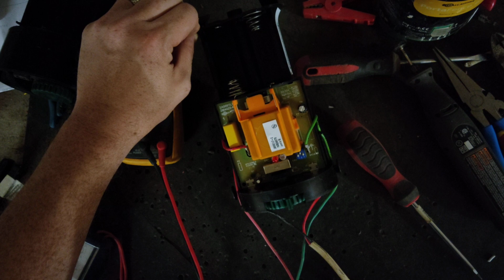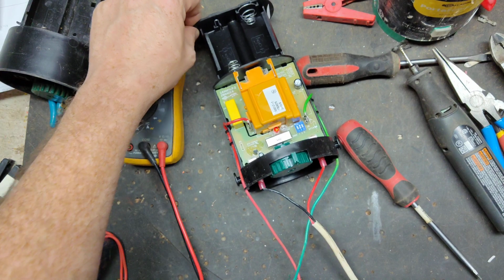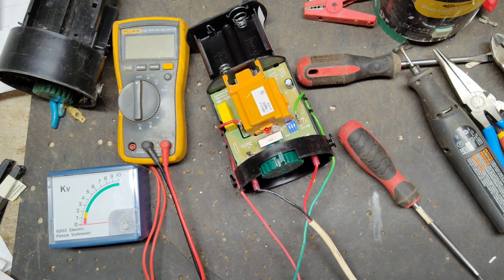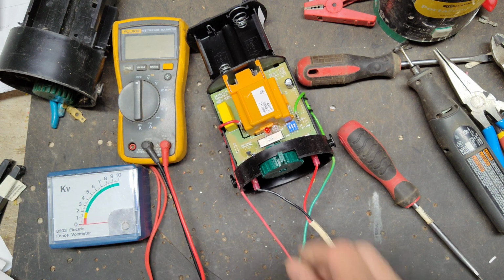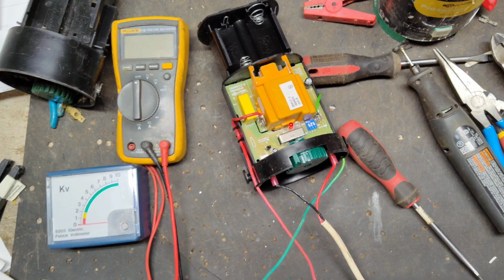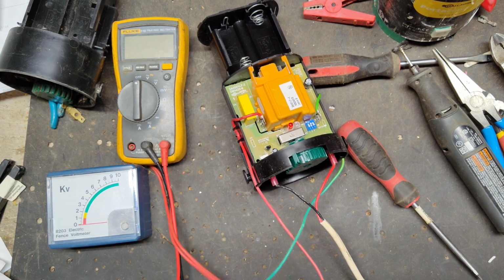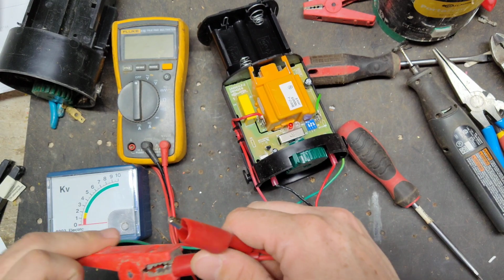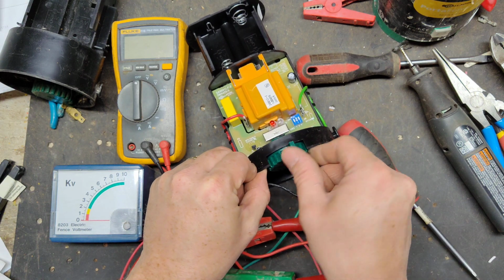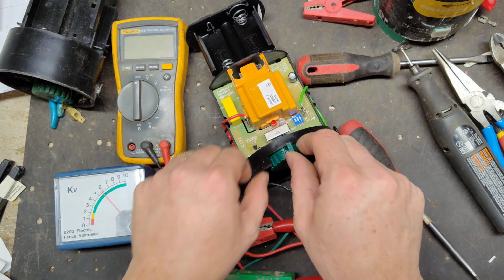Nice bright red LED, easy to see. Check the output. Turn it off real quick. I'm going to try something. Go across the clamps. That's right where the power comes to on the fence and ground side. See what it reads there. .5 kV.